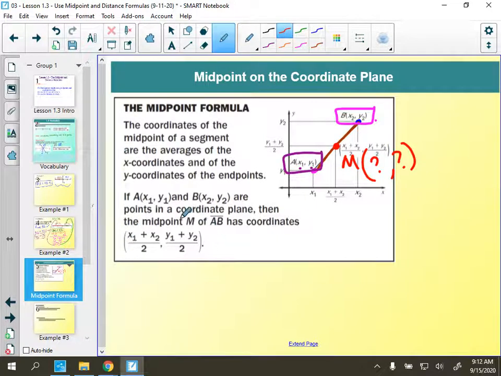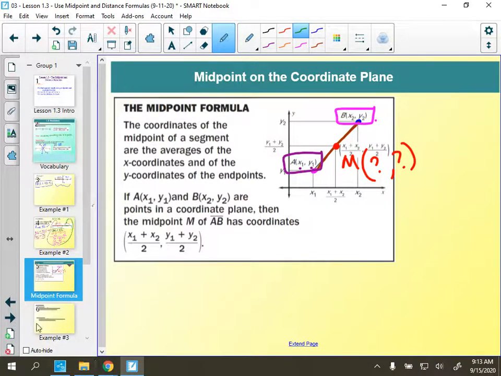All right. It looks kind of complicated with all those X's and 1s, but it's essentially saying when I say X1 plus X2, take that one endpoint's X coordinate, add it to the other endpoint's X coordinate, add them up, and divide by 2, which is a fancy way of saying find the average. Average those 2 numbers, average your X coordinates. And then we'll do the same thing with the Y. Our midpoint's in the middle, so our coordinates should be in between our X's and in between our Y's. Okay, so that's our formula.